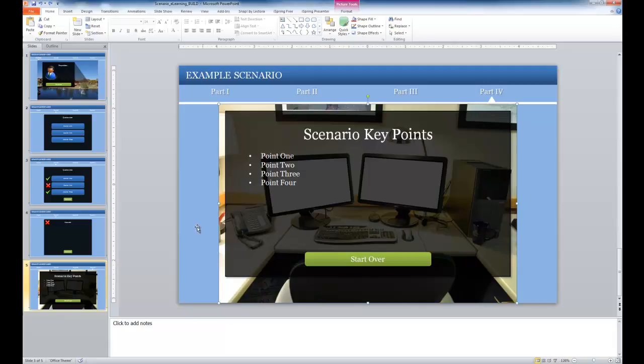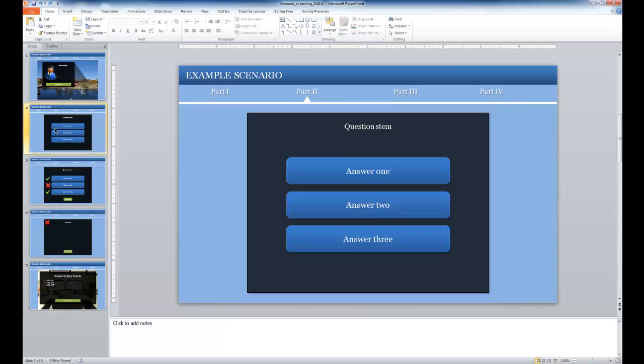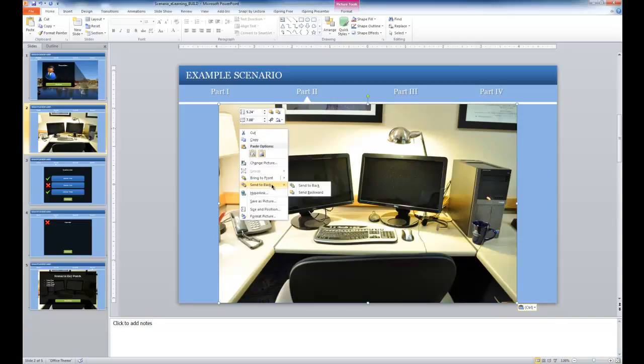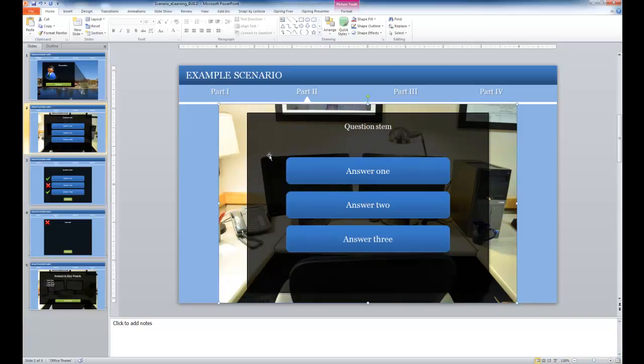Now, if I wanted to reuse this in another slide, let's say slide 2, I'm going to select this image and do a Control C, that's copy, and then go up to slide 2 and do a Control V. I'm on a Windows-based computer. Notice that it's copied at the front of the screen. To get that into the background, I need to go here, send to back, or in this case send backwards, and I'll do that until it arranges on the screen the way I want. This looks good because I have my question in front, the environment behind it, and then the background in the very back. Just through a few clicks, I was able to move that environment. Now instead of a blank screen, the learner perceives themselves to be sitting at a desk, interacting with and making decisions that are important to that scenario.